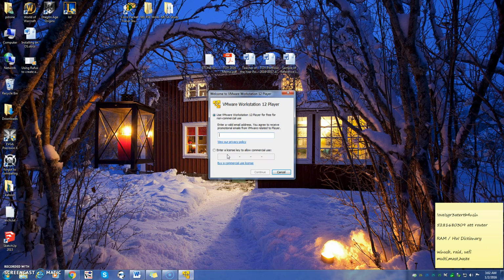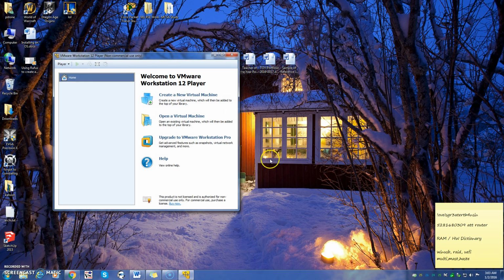Once that launches, it should take a few seconds. It's going to say, hey, would you like to register this? And if you don't have a license key, all you got to do is just punch in an email address. Feel free to use your Wake County email address. You know, we gave you that thing to use. Go ahead and use it. Hit continue. It says, thanks a lot. Let's do this. All right, so here's our virtual machine player. Got nothing in here. Let's build a virtual machine.